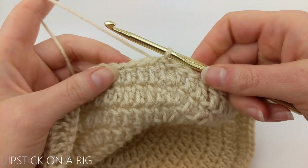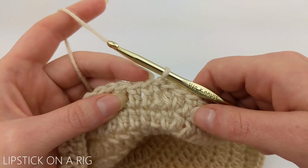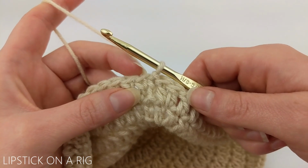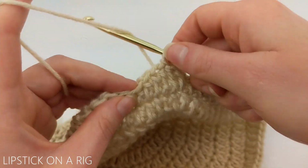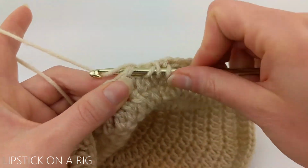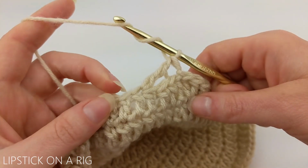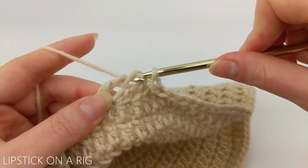Once you've gotten your base to your desired size, then we're going to start our crossing basket weave. What we're going to do first is skip our first 3 stitches, and the first stitch of this row is the current stitch where we placed our slip stitch. So these 3 stitches, and we're going to place a triple crochet in our 4th stitch. Then we're going to place 1 triple crochet in the following 2 stitches.